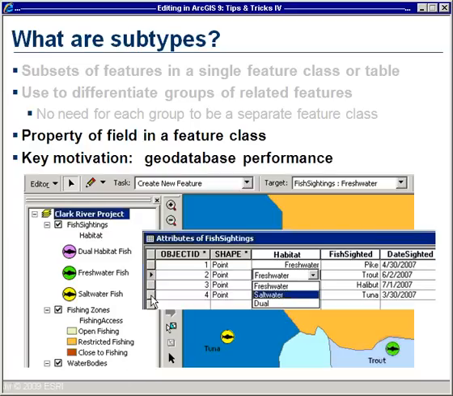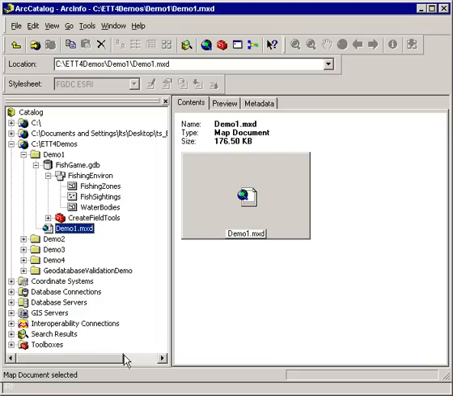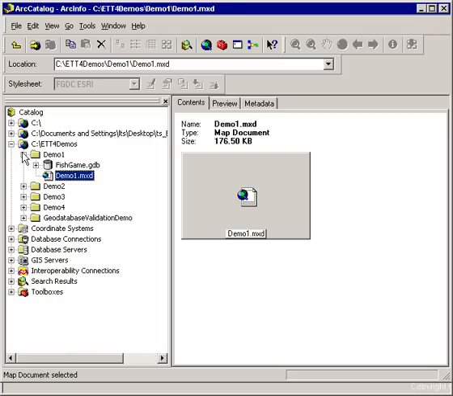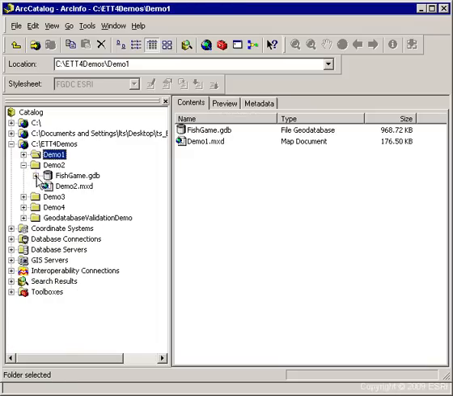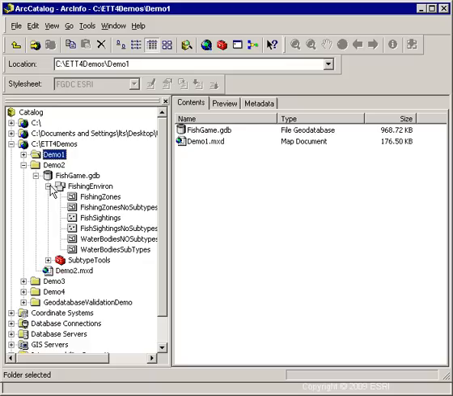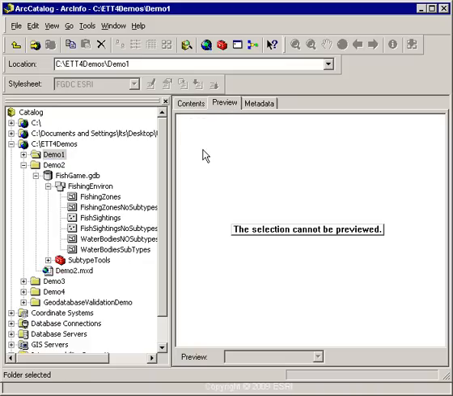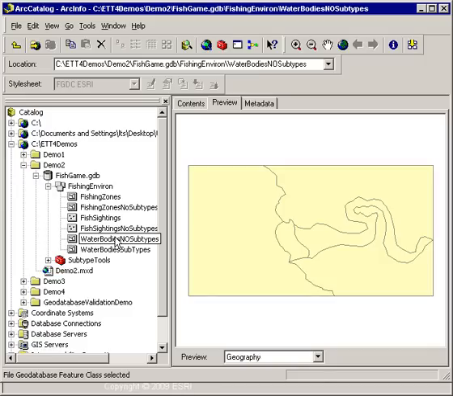Now, I wanted to show you one of the characteristics of a subtype before we went on. I'm going to open up my second demonstration folder here, and I want to show you under the Preview tab in our catalog very briefly what a feature class looks like with no subtypes. You'll notice that all the features are managed and handled exactly the same way. They're all one generic feature.